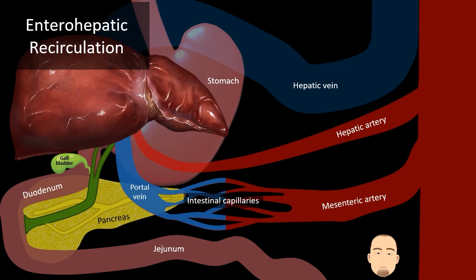Finally, I would like to show the different pathways medications can take after ingestion or if they are present in the blood already. First, a medication can be ingested, then go to the small intestine, where it is usually absorbed at the jejunum. It then enters the intestinal capillaries, which are also called mesenteric capillaries, where it will go via the portal vein to the liver. It can then return to the beginning of the small intestine, which is called the duodenum, via the bile duct, and then repeat this several times. As you can see here, I'm going to represent a medication by the star shape.